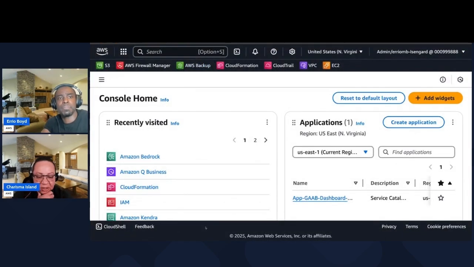Yeah, I would say safeguard your root user. When we say the word root user, we're talking about someone who has complete admin access. Usually it's that email that you initially create your account with that you want to safeguard. Think about putting it behind a virtual lock and key, if you want to think about that from a visual perspective. And you only use that account when you need to do things that a root user is needed for.